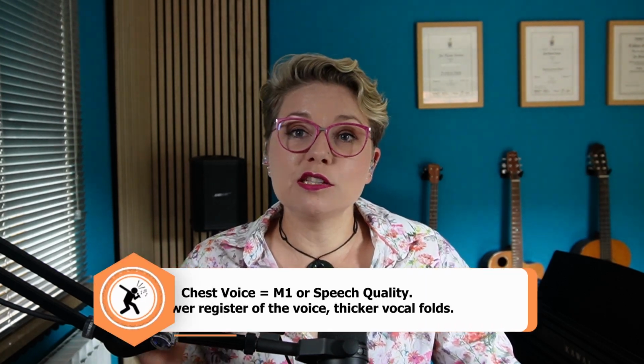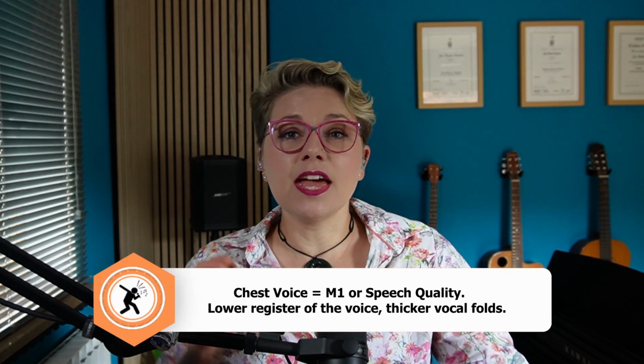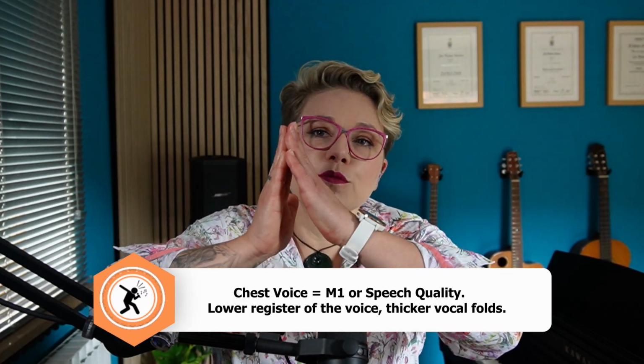Da-da-da-da-da. So she's not going da-da-da-da-da and using that kind of flip in there. I really still think that's very much thick vocal folds, so that chest voice quality with just a little hint of air. And we just do that by opening the vocal folds just very slightly at the back. I mean, they only open from the back, but just opening the vocal folds very, very slightly to allow a little bit of air to come through.